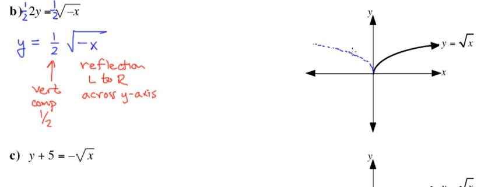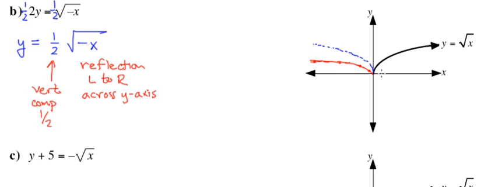Then for a vertical compression, we draw that same shape again, only now it's only 1/2 as high. So where the original curve was this high, ours should be about there. Where the original curve was this high, ours should be half that height. You can plot as many points like that as you wish to make sure you're comfortable with the shape that you need to come up with. And so that red line would be our transformation image after reflection and a compression.